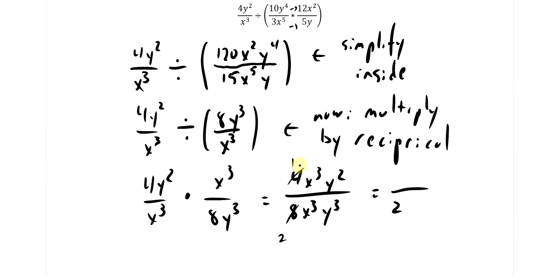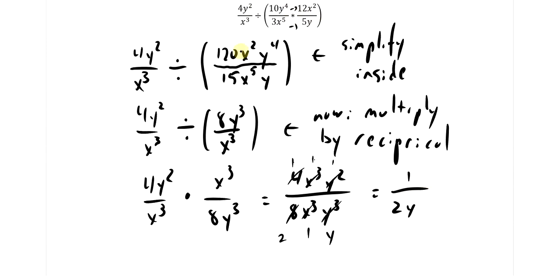Oh, something is always there. X cubed, we got 3 x's in the top, 3 x's in the bottom. Those cancel out. You're left with a 1 in each of those places. Got 2 y's in the top, 1 in the bottom. This can cancel out entirely, and that leaves me with 1 y in the bottom. What do I have left in the top? 1 times 1 times 1. So that's just 1. So this whole thing here simplifies out to 1 over 2y.